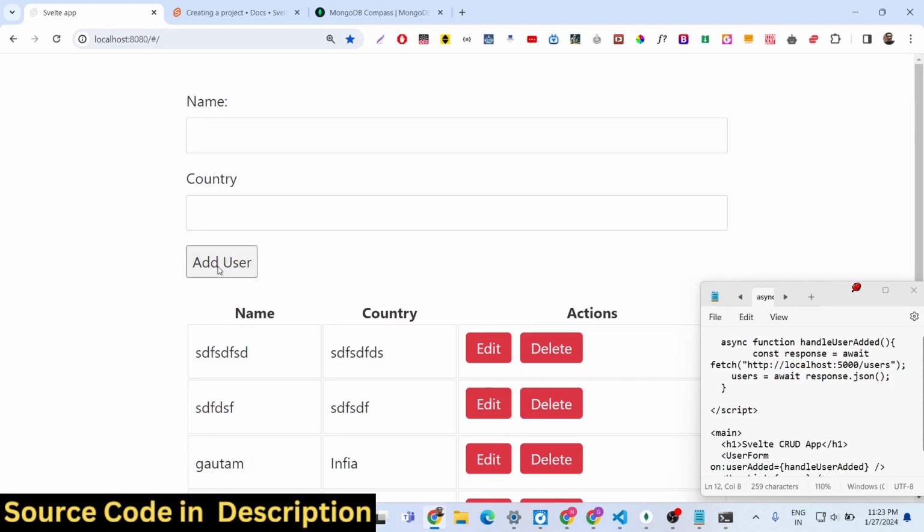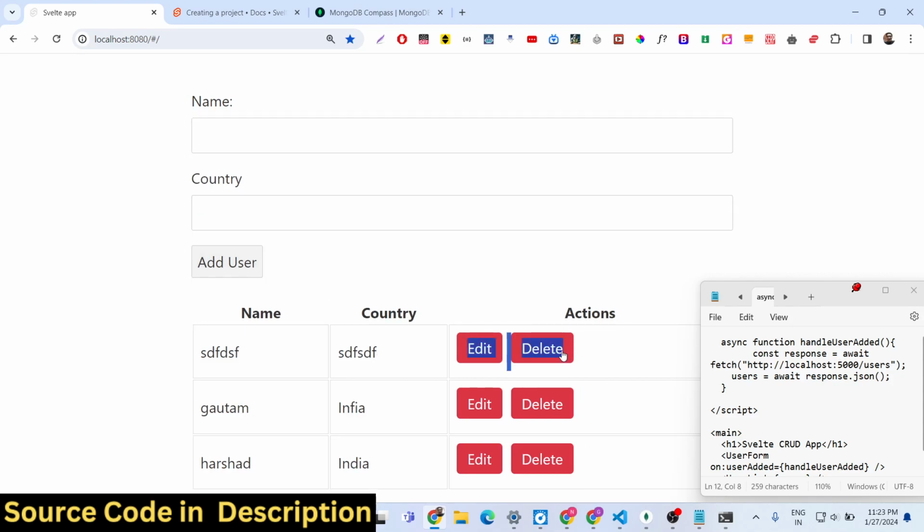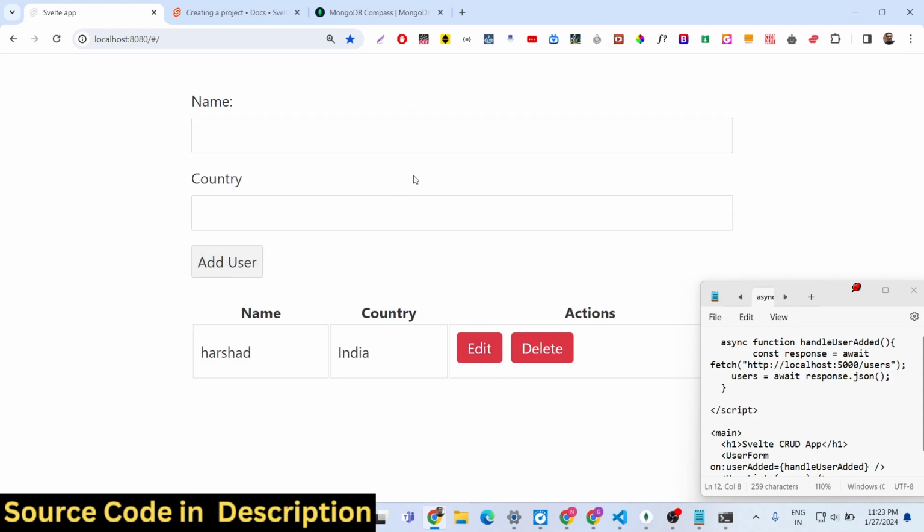We can delete users, add users, we can display the users, and the only operation missing, guys, is the update operation. As I click the edit button, it should show the form to us so that we can update this information. It is a little bit tricky, guys, this update operation, and I will be showing that in the next section.